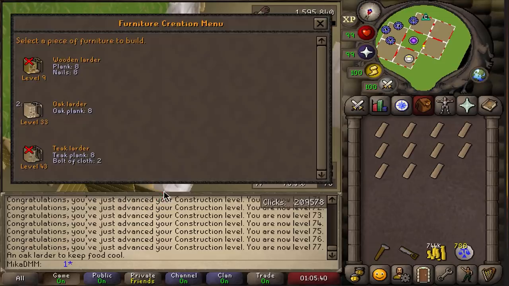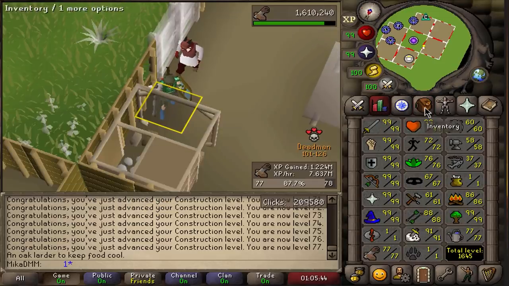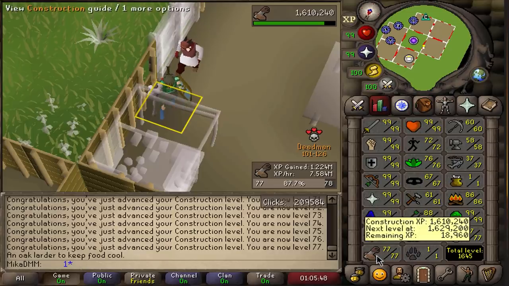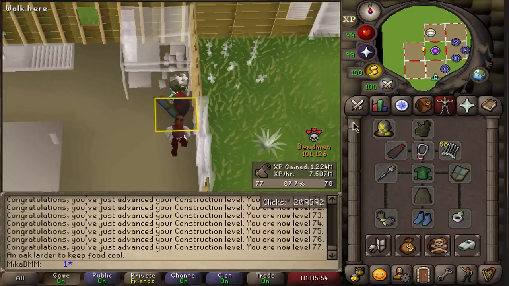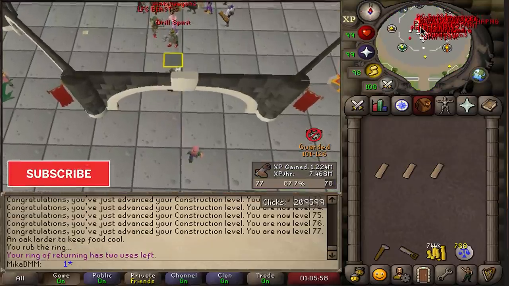Alright, that's all the oak logs I had for now. It got me all the way to 77 construction, which is very solid actually. I think getting 99 would be no problem at all. It would be a little bit expensive, but I could totally do it. Now we can move on and do our quest, I believe. I'm also gonna move my house to Rellekka.